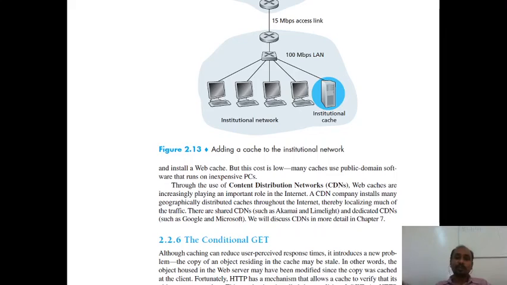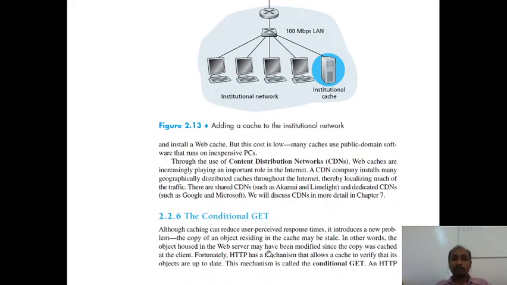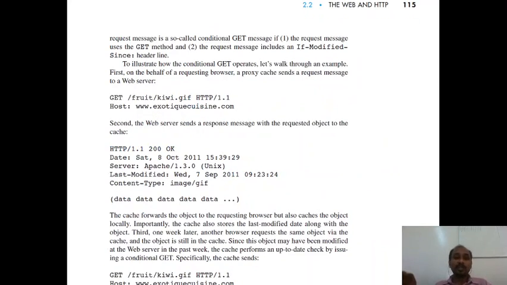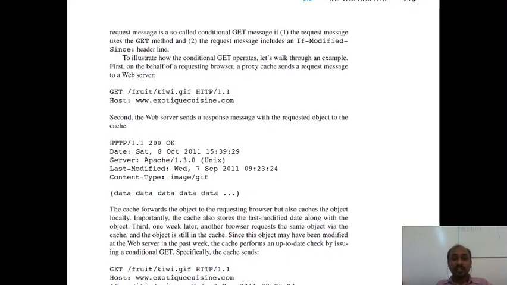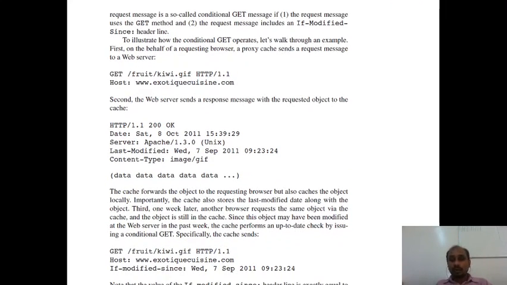Since this web cache wants to know whether this file is modified in the web server or not, the web cache will send a conditional GET request to the web server. Now how will the request be?